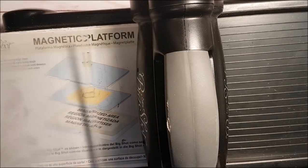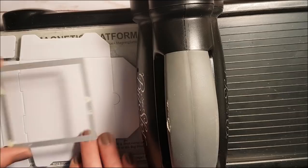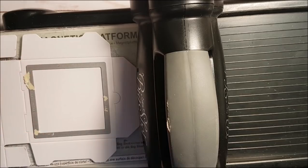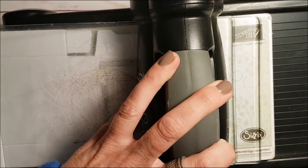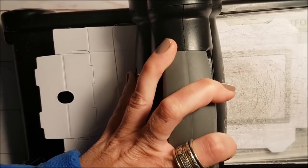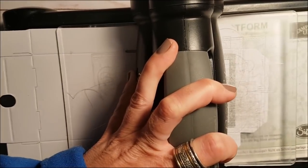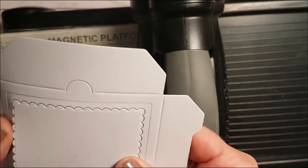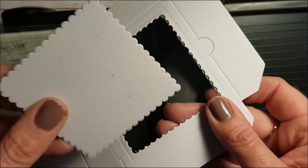Okay, so I've got my magnetic platform on my Big Shot, putting a plate down, my pizza box, and I've got the tab up near the front, and just putting my die right on the front of that pizza box, centering it. And now I'm just going to put my plate on top and run that through and give it a good cut. And because the pizza box is a little bit thicker, I'm going to go back and forth a couple of times. Alright, that should do it. Okay, cut great. See, you want to save this piece, so we're going to put that aside.